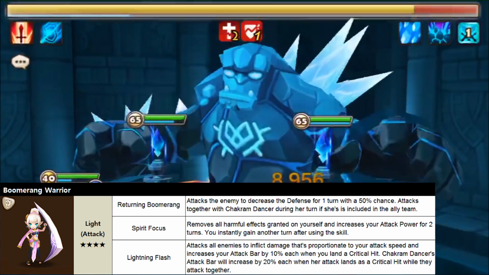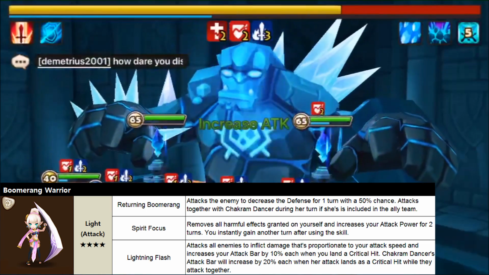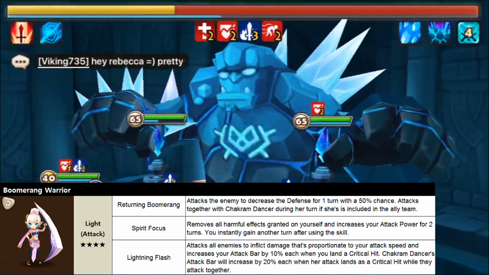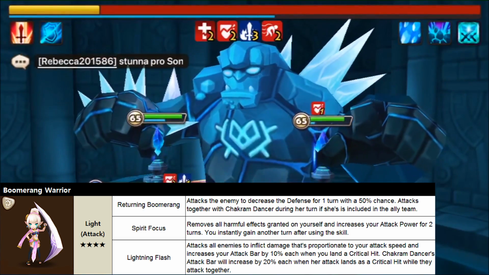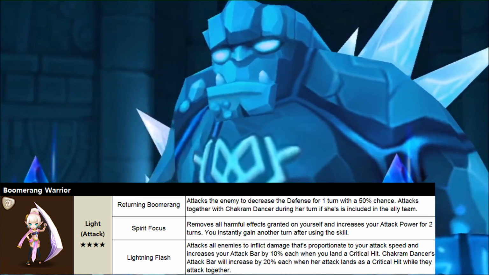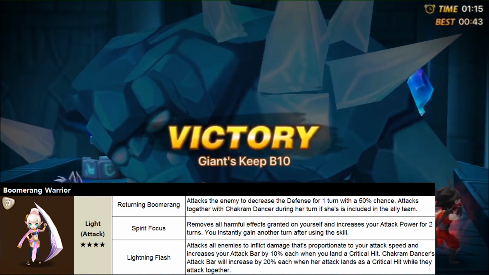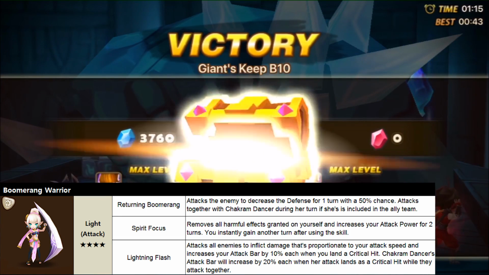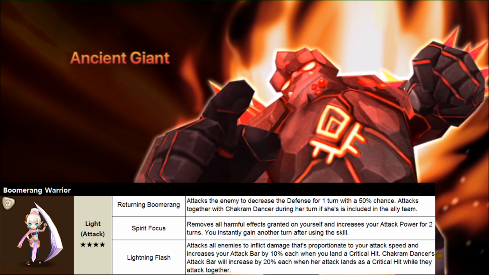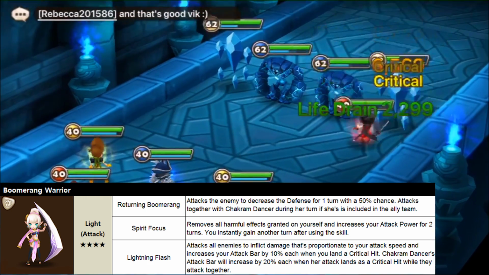And then her skill 2 is going to be the self cleanse, attack buff, and turn reset that a bunch of these monsters get. And then her skill 3 is something very, very new and very, very interesting. Her third skill is going to be an AoE attack that has attack speed scaling on it. It is also going to give her 10% attack bar anytime she gets a crit. So realistically, she's going to be getting 30 to 40% of her attack bar back depending on where you're using her.